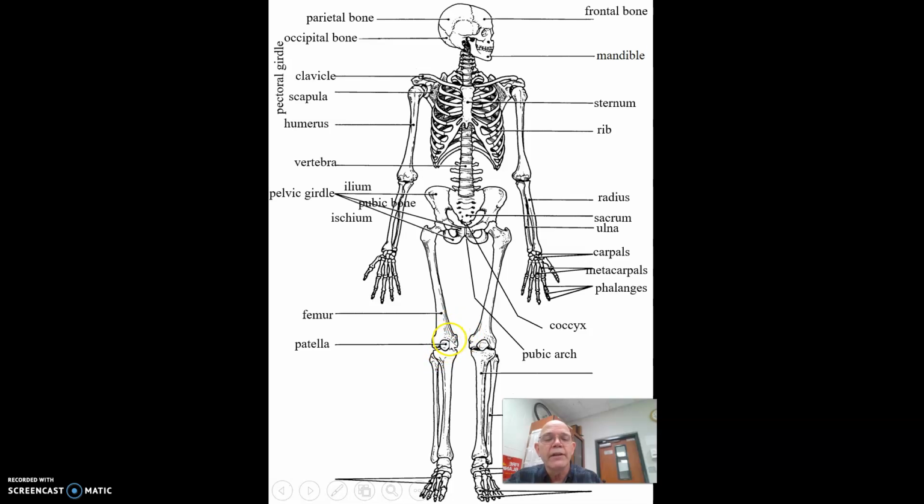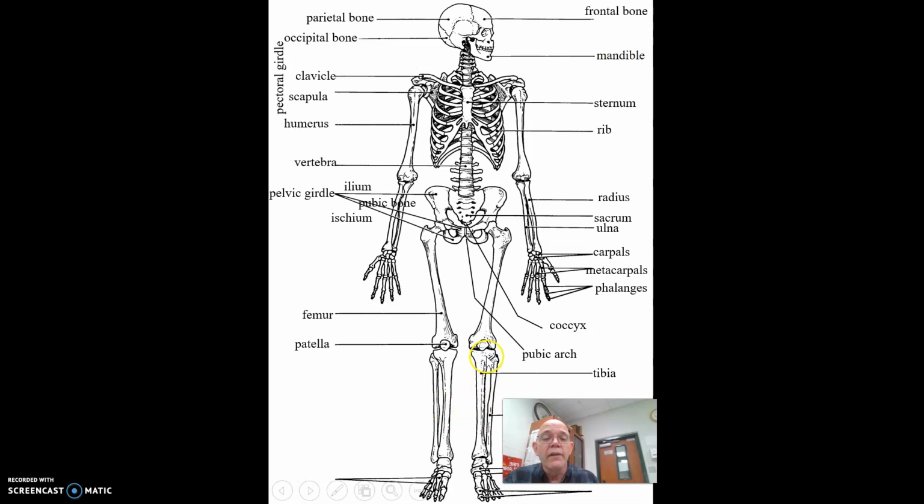It also makes it very easy, if you twist it or get hit hard on it, to tear all those ligaments and tendons that hold it together. You've got the ACL and the MCL and all the different ligaments, medial and cruciate and all that bunch of them, and all of those help hold it in place. But once again, it's very flexible and kind of floating there. It's not really rigidly held in place.